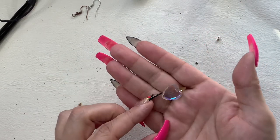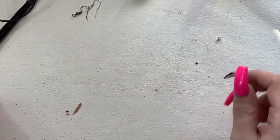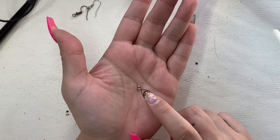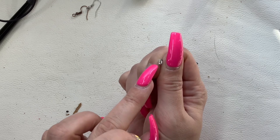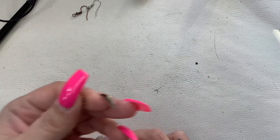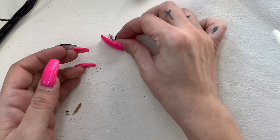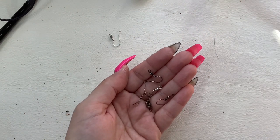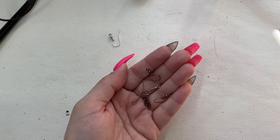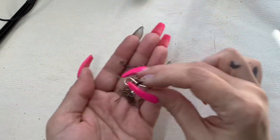I found this cutesy little cat pendant - we can do three on that. This M pendant - do three on that. I wanted to show you guys, this is 14-karat gold. I'm not sure if there was a mate - I'll check. And this is actually 14-karat gold - you gotta check all the backs. It is marked 14-karat white gold, right there. I'll put it to the side for now. If anyone's interested in these hooks, I have more - let me know. I'll do all of these for $2.